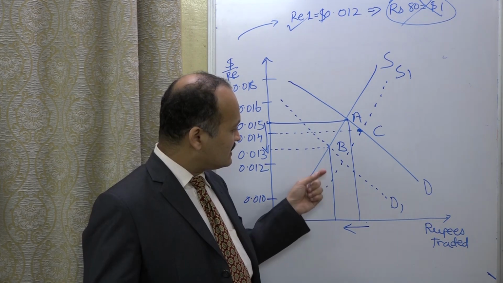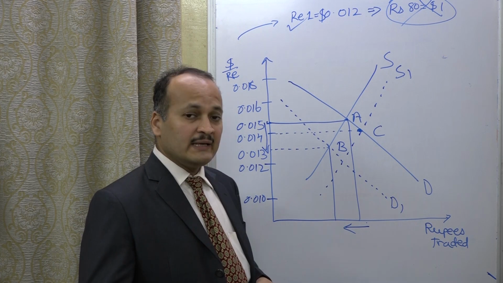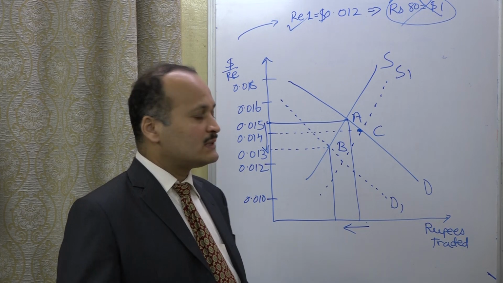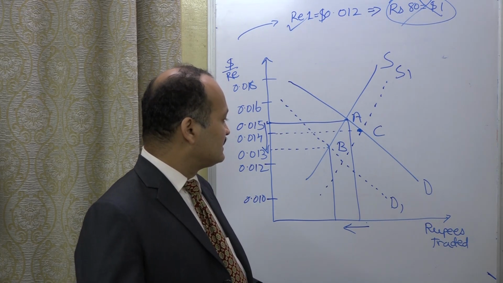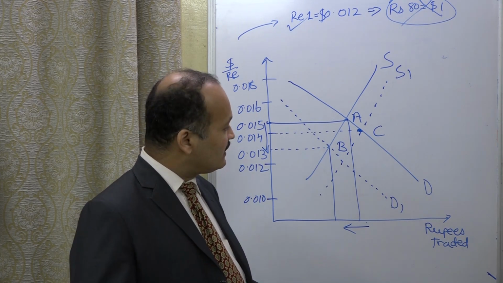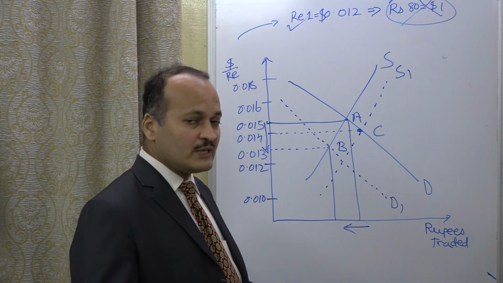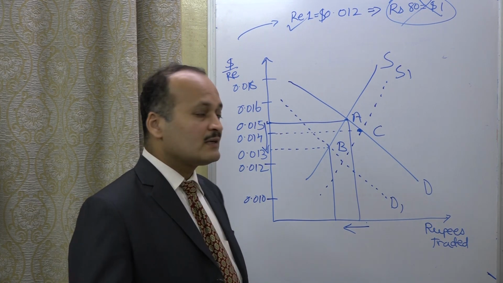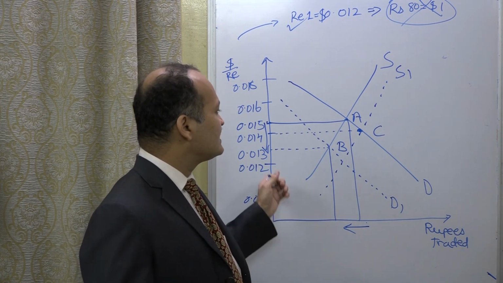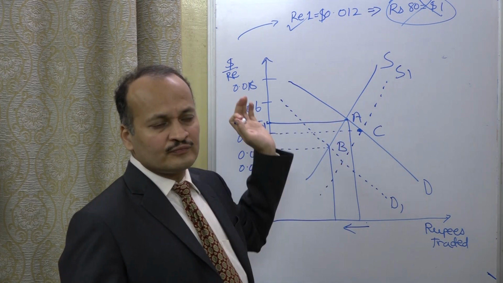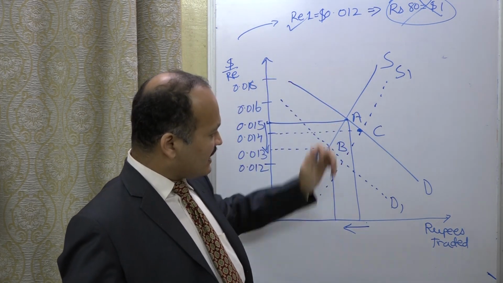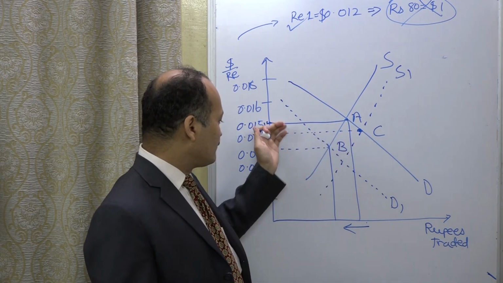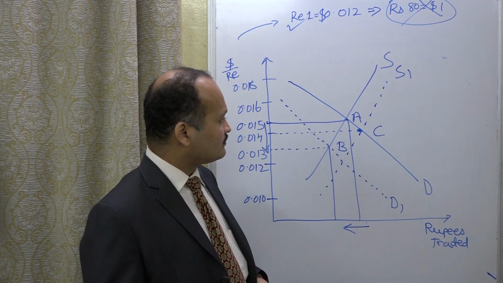By the way, when the RBI is pursuing an easy monetary policy, many of the importers are importing using borrowed funds. When you are making the cost of funds cheaper, what is happening? Because funds are available relatively cheaper, there is greater propensity to import, which leads to greater supply of rupees in the foreign exchange market for conversion into dollars. That will also lead to a fall in the exchange rate.